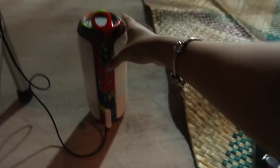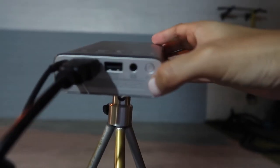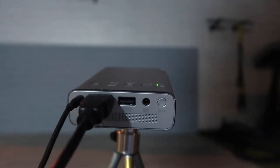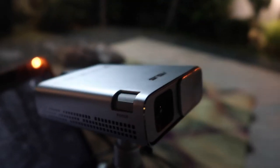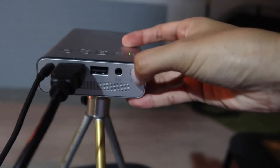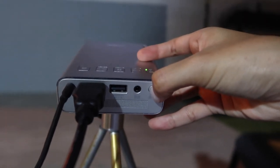Everything's here. I'm going to turn this on right now. This is where we press the on button. And we just open it, like so. Press on it for 3 seconds, and there you go.